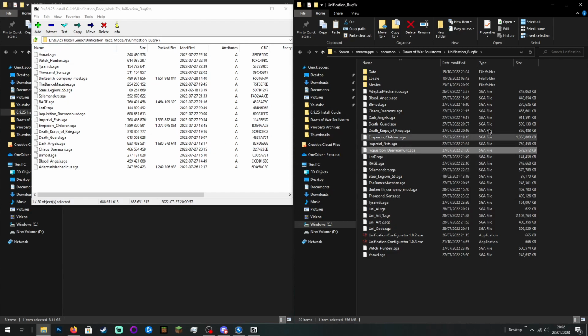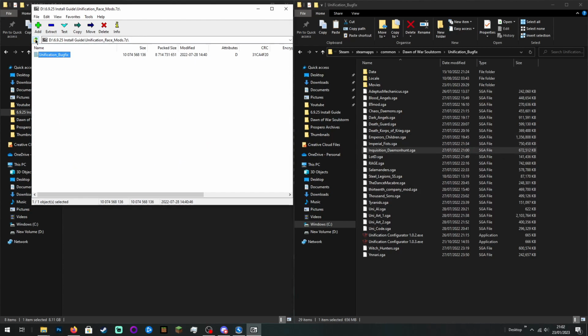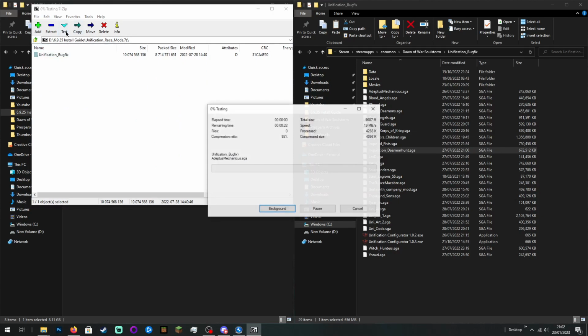If, for some reason, the file sizes are off, or it's refusing to extract a single file, what you can do is you can use the test command up here. That will test your archive for any major issues.